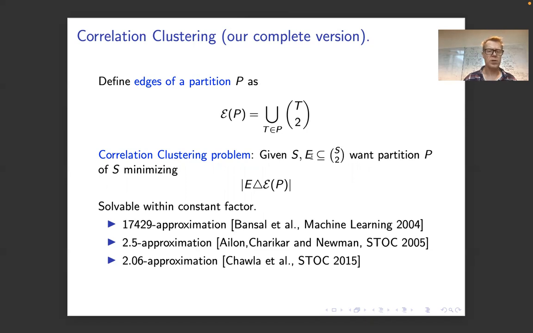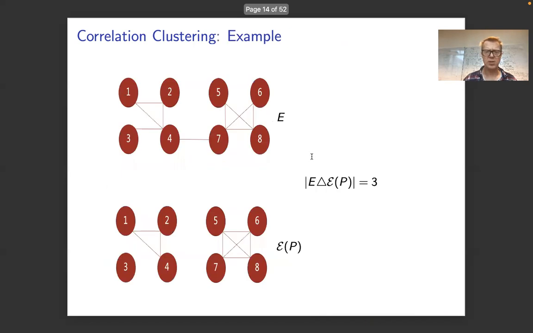This is a problem we already know how to solve within a constant factor, and we're going to use that as a black box. So here is an example to make sure we all agree what we are talking about. Here's an input set of edges. Here's a set of cliques, corresponding to a partition into these two sets of size 4 and 3, and then also a singleton. And we have lost this edge and this edge, but we have gained this edge. So the symmetric difference is 3.